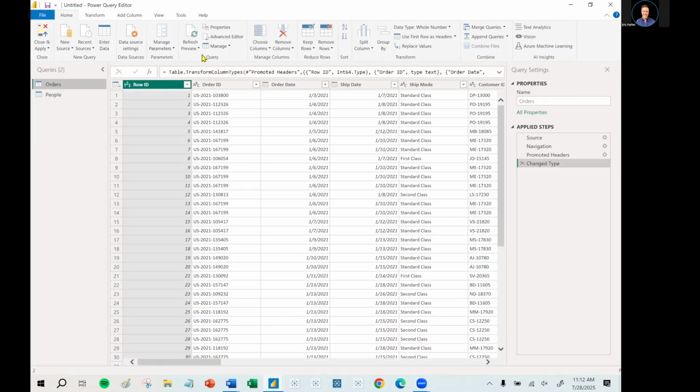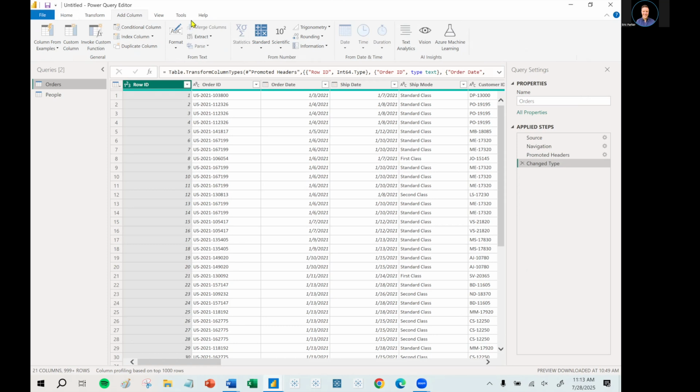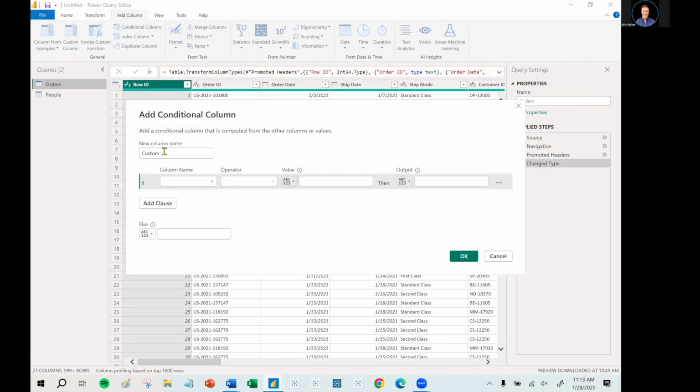Okay, so what I intended to do here before closing it was to write a measure that we're going to use. And so what we're going to do for this is we're going to create a column which allows us to determine if a transaction is profitable or if that transaction is unprofitable. All right. So in the toolbar at the top, we're going to hit this add column section. Okay. And for this scenario, we're going to create a conditional column. All right. So what I'm going to do is just call this profitable. Delete the end off there. Okay, profitable / unprofitable.